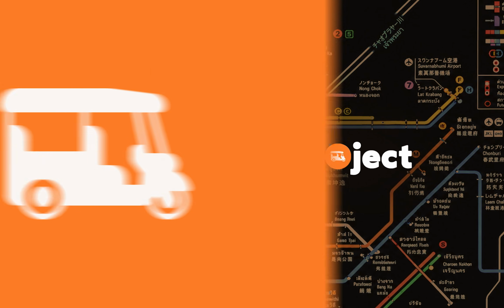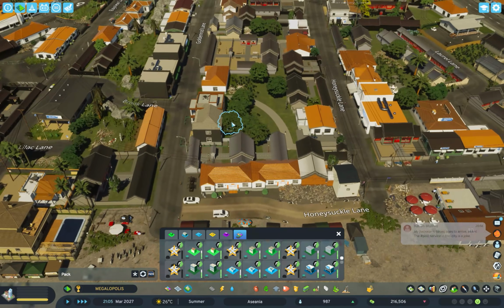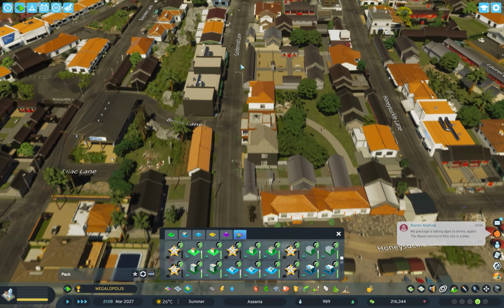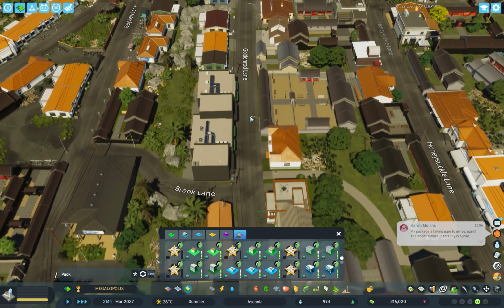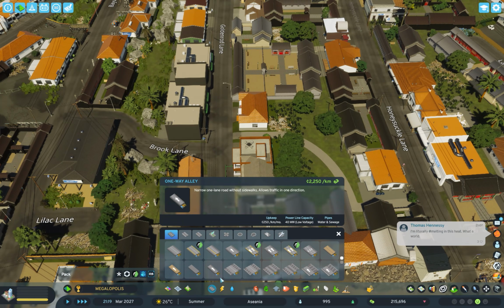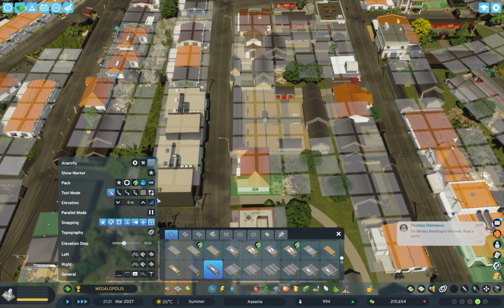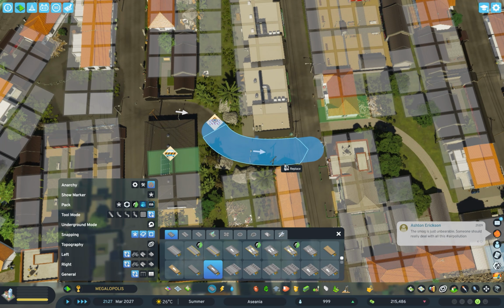So in the meantime, I think it's a good idea to do something that is kind of missing here. And that is parking places and upgrading the roads to have some parking places. Because these roads, they look amazing, but they don't have parking places. So what I'm thinking is to use these one-way alleys to just replace a bunch of these. Maybe for instance, this one right here.